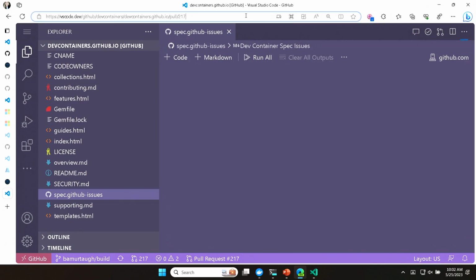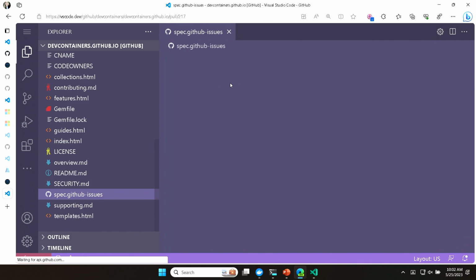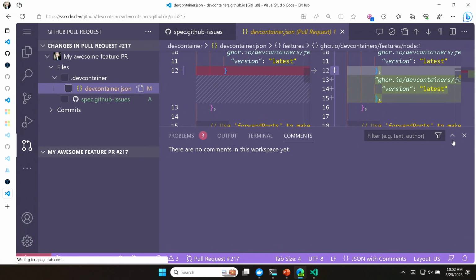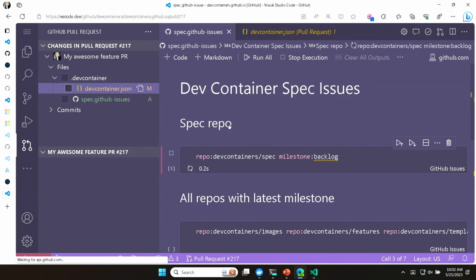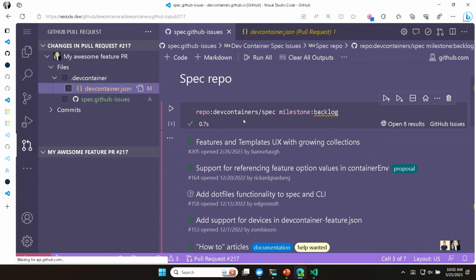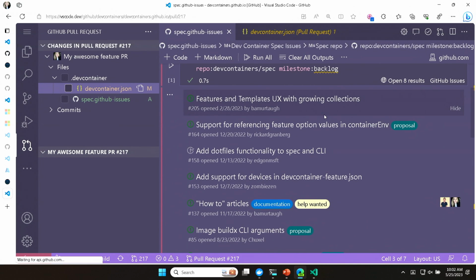Go back to my Explorer, and I have this issues notebook that goes over all of the issues across different repos within the dev container spec. It's also just warming up. I haven't opened it yet today. Maybe we'll just give it a refresh and see what it thinks. But because we have that GitHub Issues notebook extension installed, we're going to be able to interact with our notebook directly in our editor. Cool, there we go, just a little refresh. So now I can run it, and it'll be able to, for instance, query things of, hey, I want this repo queried and I want this milestone. And I'm going to get actual GitHub issues as output and be able to click through them and learn more about the projects that I'm working on.